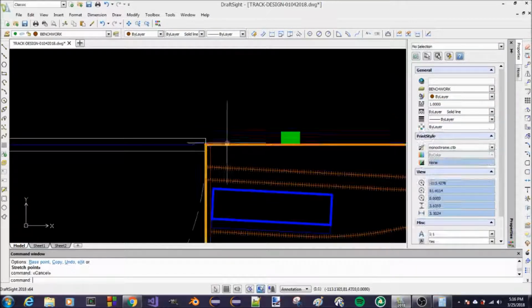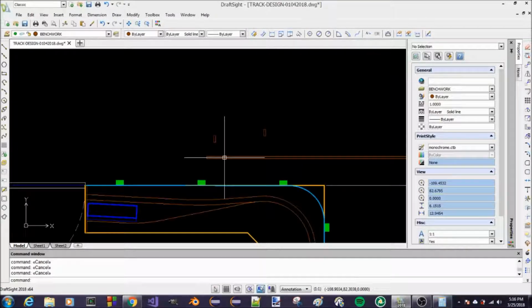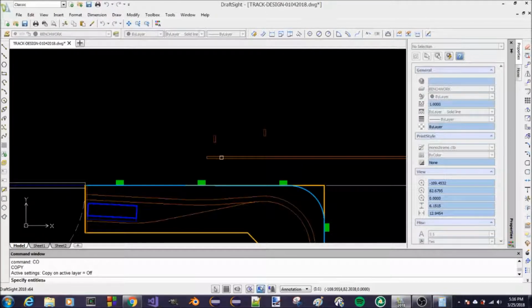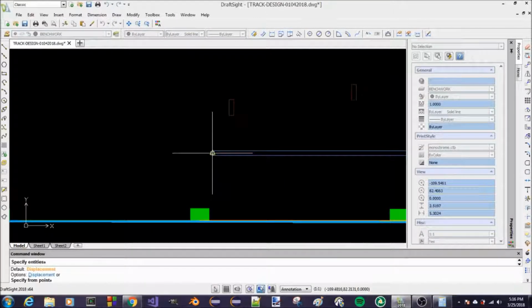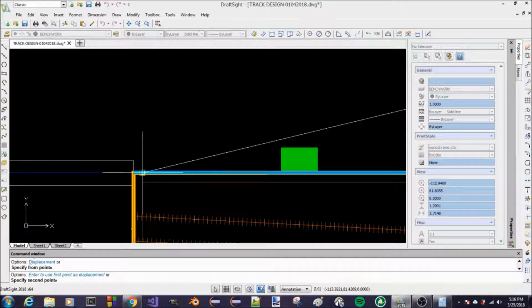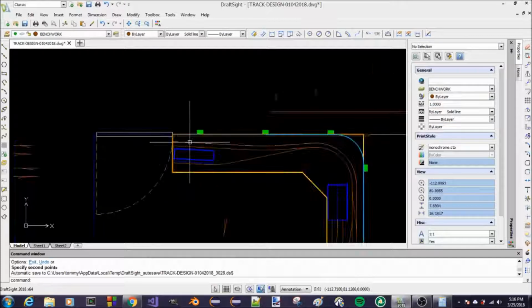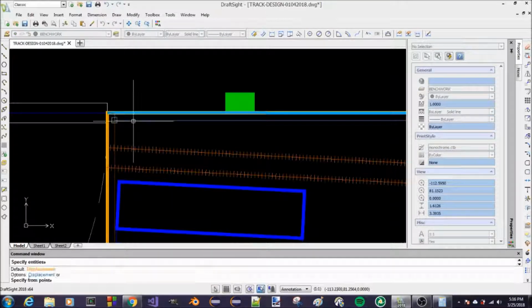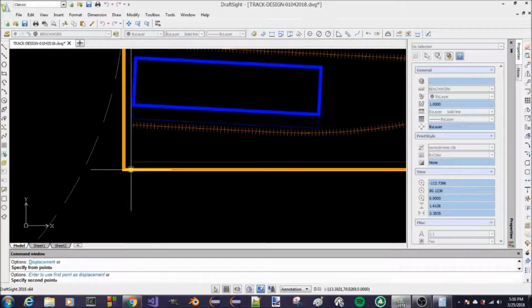Like that right there. And then I can come in and copy one of these like that, and I'm going to copy that again for this piece down here.